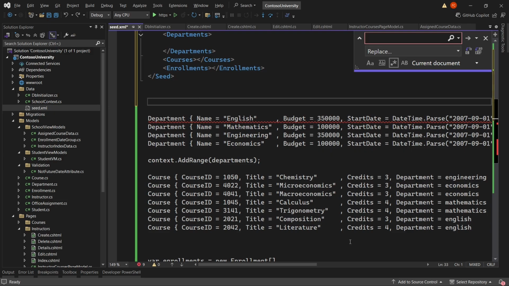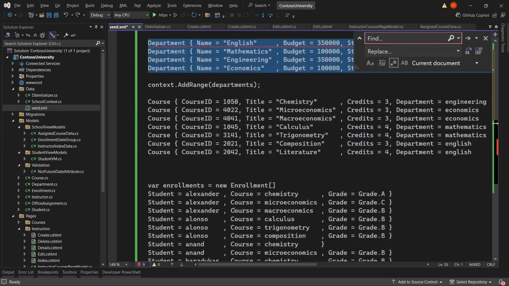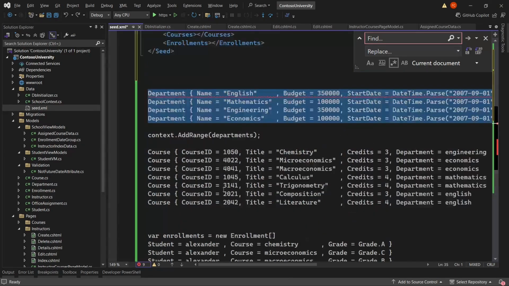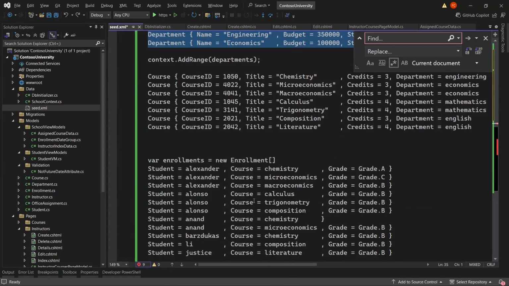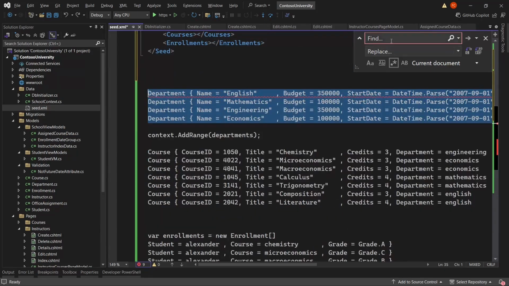So right now I'm just going to focus on our department here. Regular expressions basically allow us to do very sophisticated find and replace operations and target different parts of strings, and even do things like string validations.